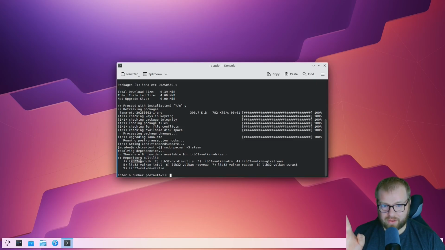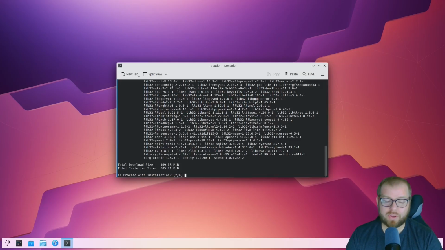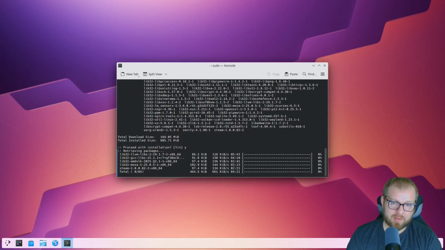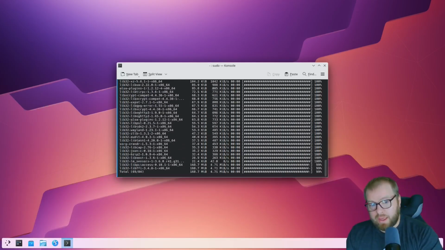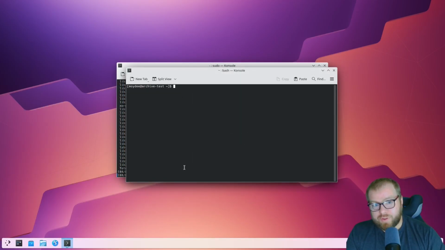For me, I'm going to be doing option 1 because I have an AMD card. If you have an NVIDIA card, you're going to want to do NVIDIA Utils. For me, though, we're just going to go with the default, press Y, and it's going to go through the install process. If you have an NVIDIA card, this moment is very important for you.